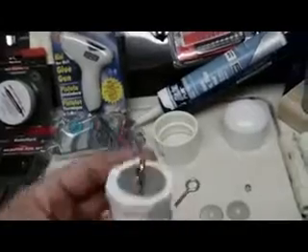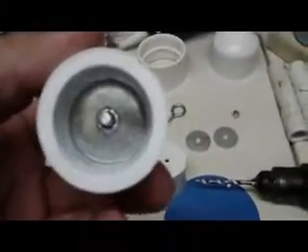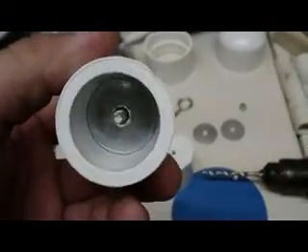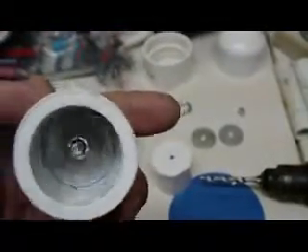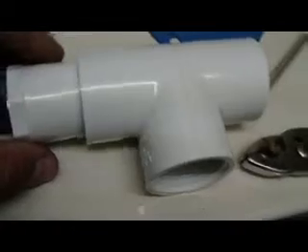I'm going to start with the eyelets and the T's. I just drilled a hole, stuck a washer in the bottom of it, and drilled the hole so the washer would be centered up inside. Then I stuck it through to make that. Make two of them like that, and then you'll stick them on a T.